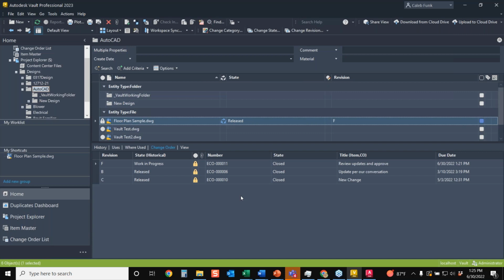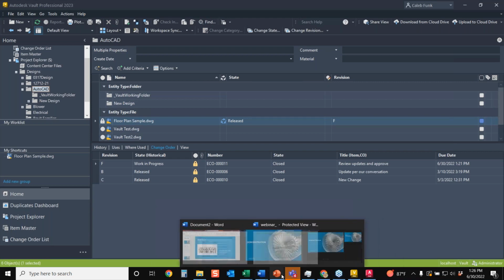So Vault Basic gives us data management control, a single place for the files, check in and check out. And Vault Professional enhances that with all of those tools, plus the idea of having the states, whether it's released, work in progress, obsolete, having that control over it, and then the idea of ensuring change orders as part of that as well. Security levels are also enhanced. There's a lot of things, but those are always the ones that stand out to me as the bigger tools that we can begin working with and accessing as we're going through this.